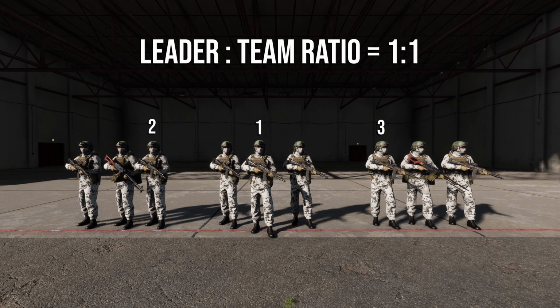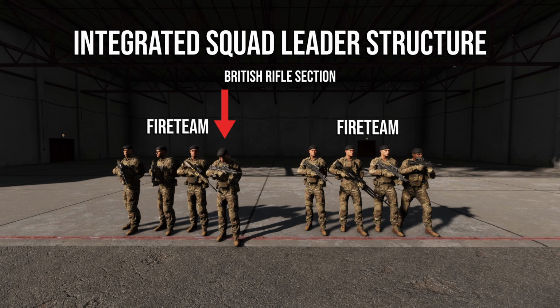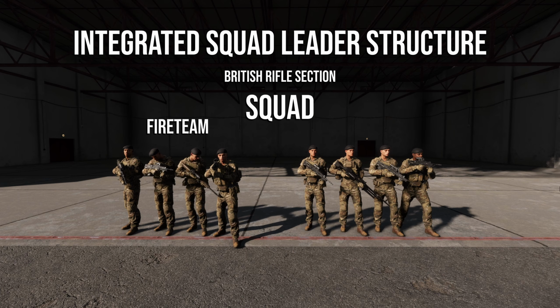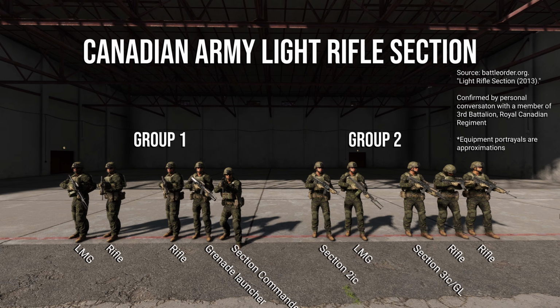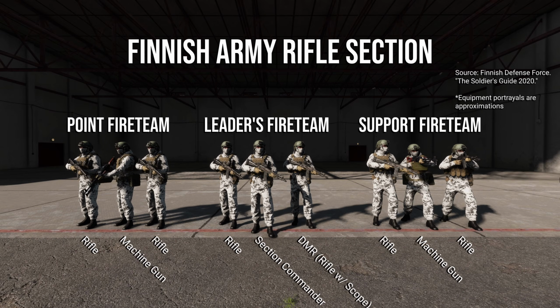These may seem like minor advantages, but infantry small unit tactics is a world where personal leadership counts for a lot, so don't sleep on how powerful these strengths can be. The disadvantage is that the squad leader is tied to one team, which can restrict their physical location. Also, requiring the squad leader to manage a fire team in addition to the squad as a whole makes it more difficult for him to oversee the big picture and control any additional attached elements. Examples of doctrinal organizations with integrated squad leaders are the Canadian Rifle Section, which has 2 groups of 5, and the Finnish Rifle Squad, which has 3 teams of 3.